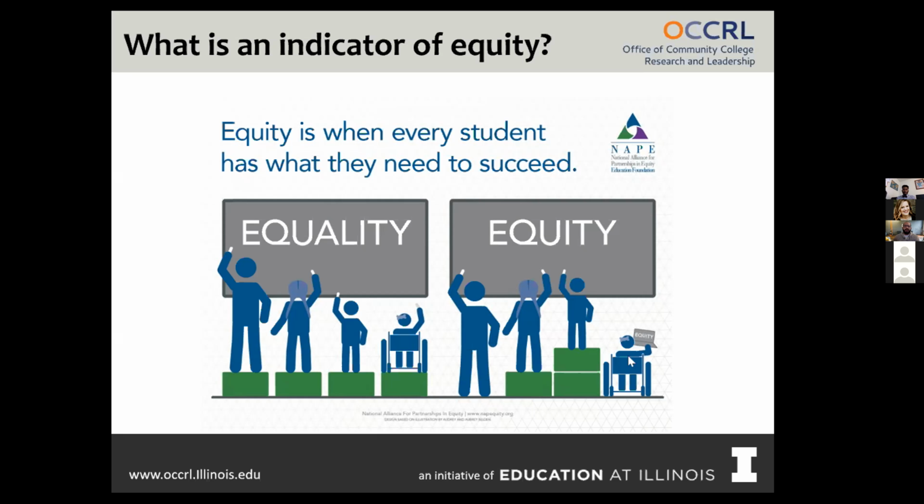An equitable program would produce data that aligns more so with the picture on the right. In other words, equitable programs are built and sustained with everyone in mind, especially those students historically underrepresented within programs. We can't just, quote, build it and they will come, per se. In reality, if the program isn't built for them in the first place, they won't enroll and/or persist to completion. Additionally, if students from certain demographic backgrounds are not completing the program, it should be pretty apparent that the program is not operating with their needs in mind. Okay.